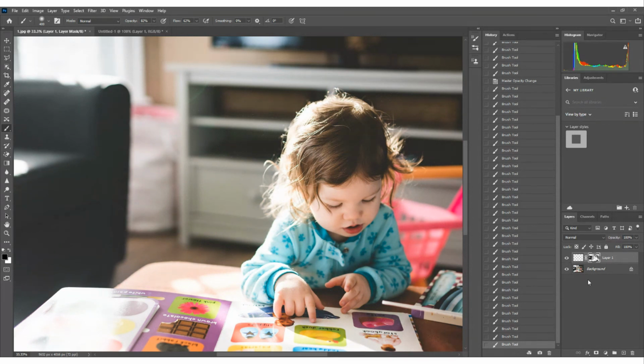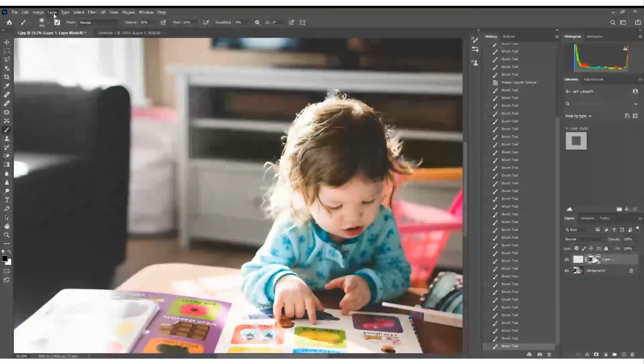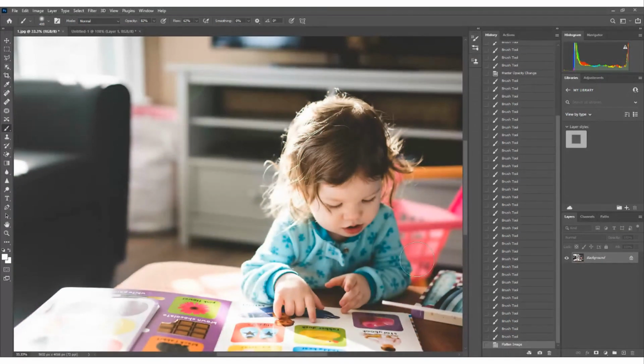Okay, so once you're finished there, you can either save the image as it is as a TIFF file, and that means then that the layers will be saved. You can come back and adjust this again at any time. If you're definitely finished, just go to layer, flatten image, and that's all done for you. But that is the image there, and it's looking really, really cool.